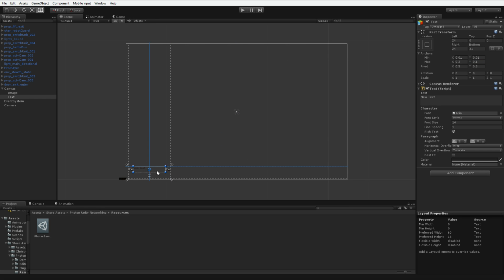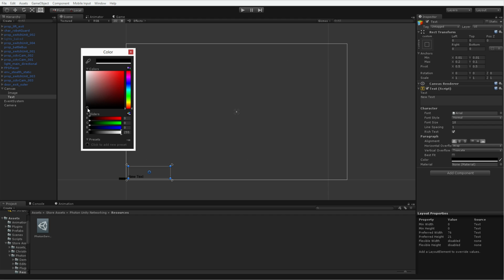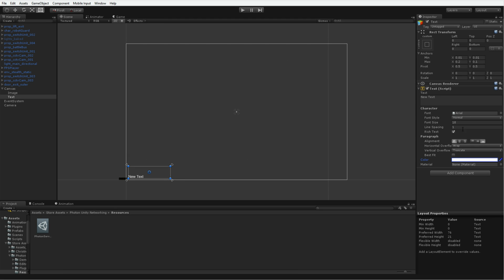And then I could sit here and move the text box there, but I'm actually just going to zero this out by typing zeros all in here, and that'll get that to all line up. Sometimes it doesn't do exactly 0 depending on the pixels and whatnot, so it's going to get as close to 0 as it can. There we go. Inside here, I don't really want any text. I am going to keep it left aligned. I'm going to set it to the bottom there. Make its size something like 18. Make its color white. And I will allow overflow, and then I'm just going to erase the text there. The text only exists to contain my status, so when I don't have a status, I don't have any text.